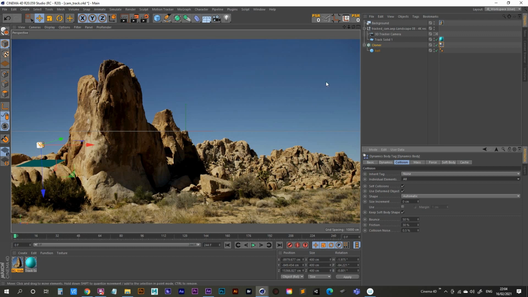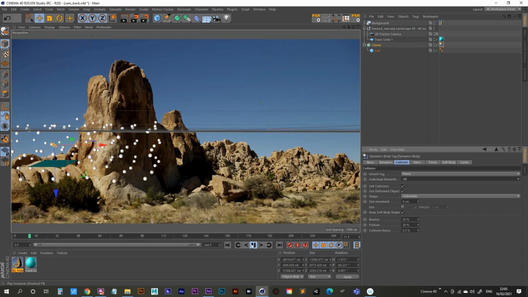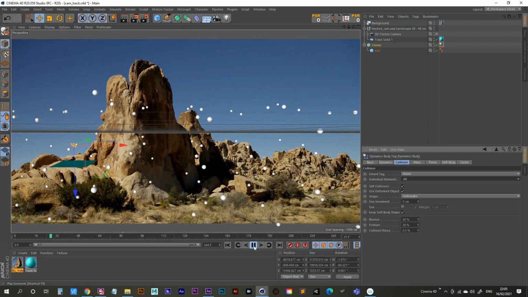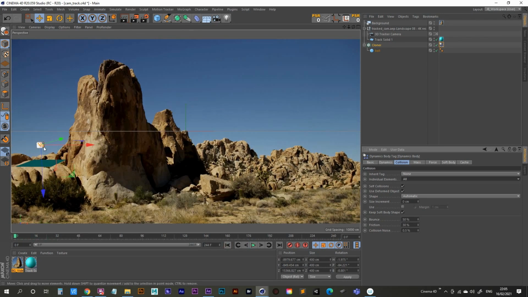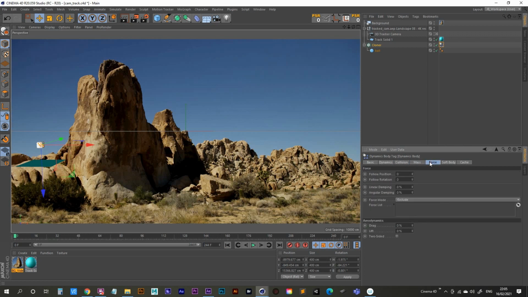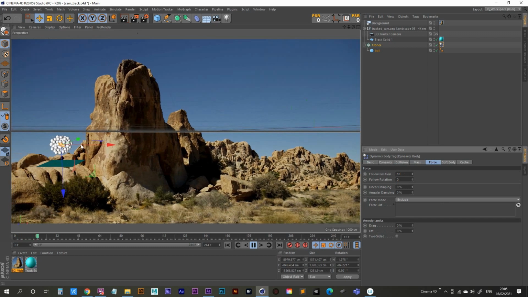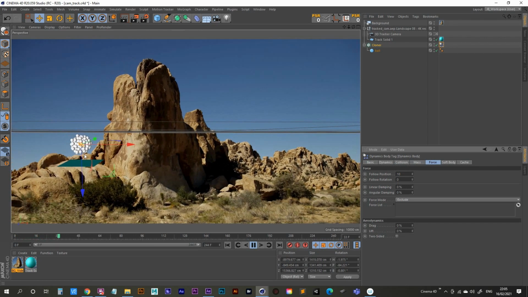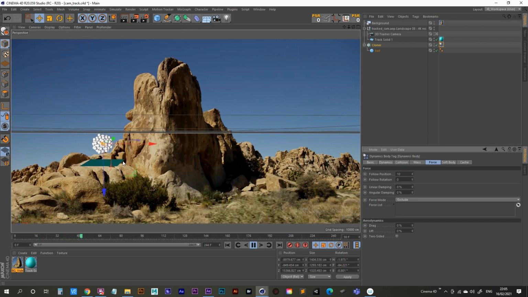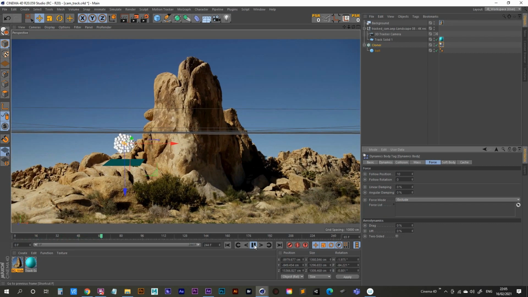So, what are we doing now? Okay, so right now all of our spheres, or all of our balls, are kind of flying off into space. But we don't want them to do that. We want them to stick around this area. So what we can do is go into our rigid body tag, go to the, let's see, collision, is it force? Yeah, and we can turn up follow position. We'll go for 10 on that. And let's hit play on that. Now you can see that our balls are going to be sticking around. They're going to stick around the position that they originate at, which is great. So now we have our cloned spheres.